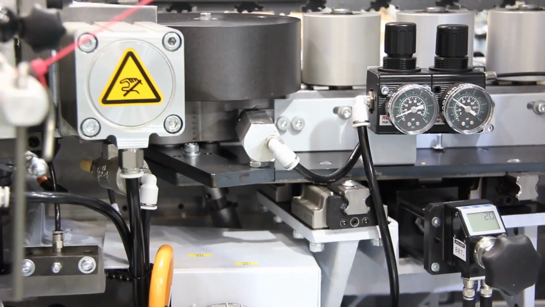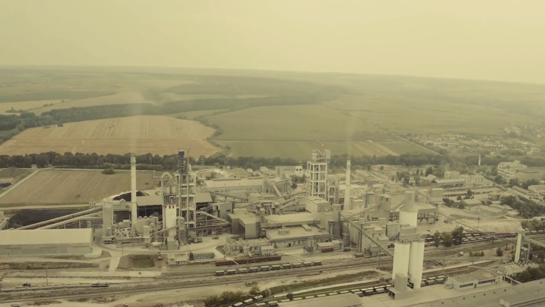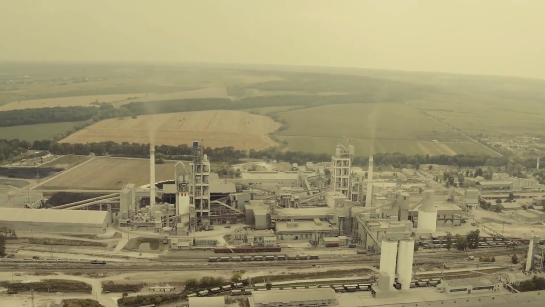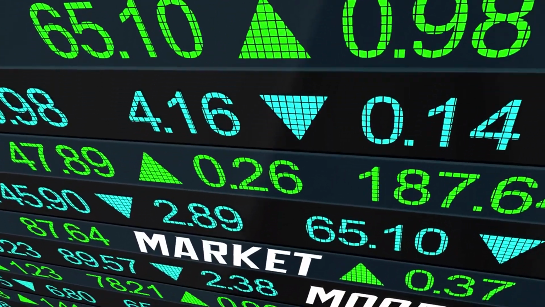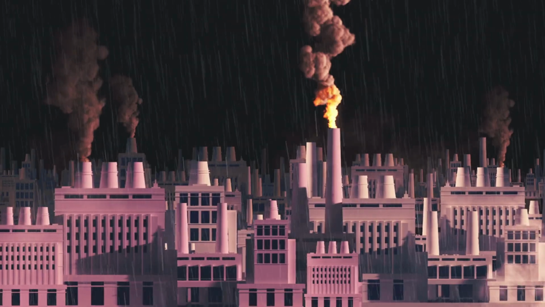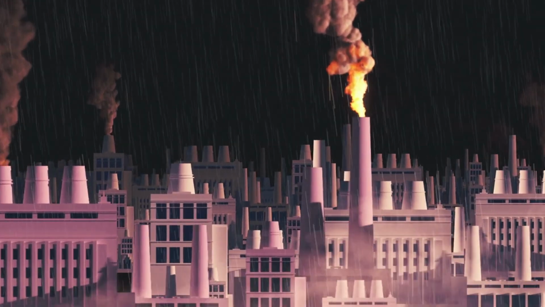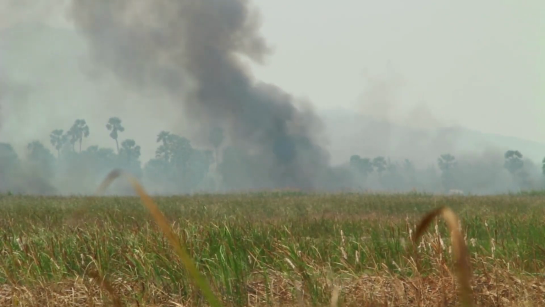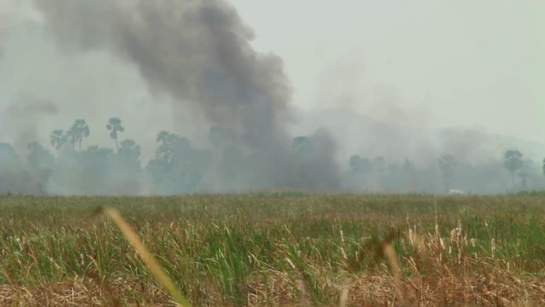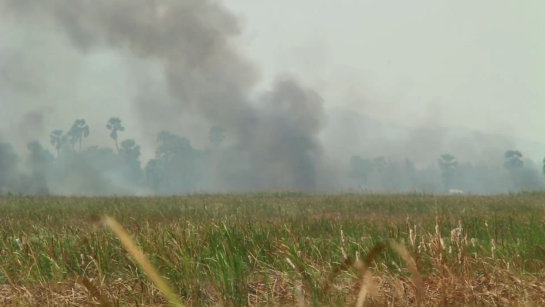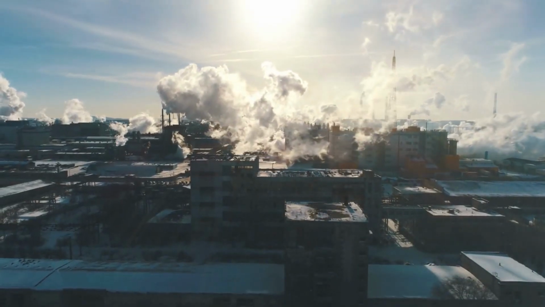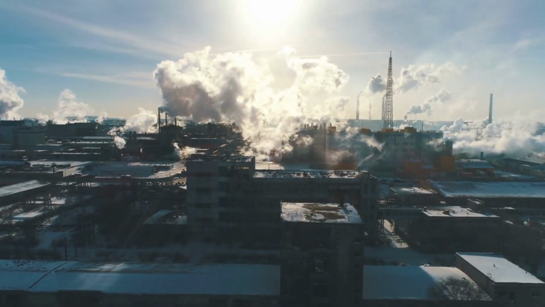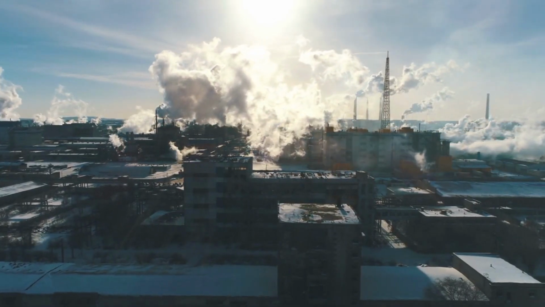Imagine a factory that produces widgets. The factory employs hundreds of workers, contributes to the local economy, and generates profits for its owners. On the surface, everything seems positive. However, what if this factory also emits pollution into the air? The smoke from its chimneys might cause health problems for nearby residents, decrease property values, and lead to environmental degradation. In this scenario, the factory's production has created negative externalities, unintended consequences that affect people who are not part of the transaction between the factory and its customers.